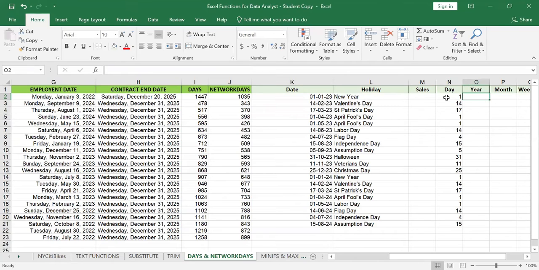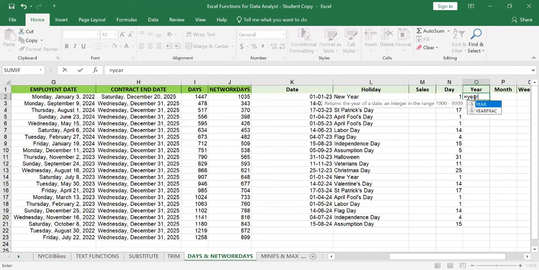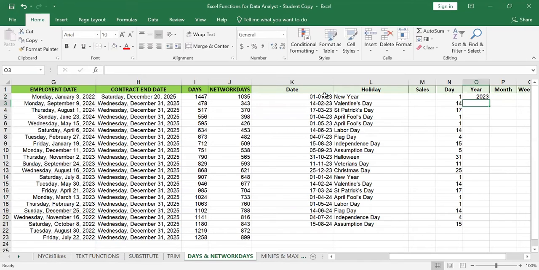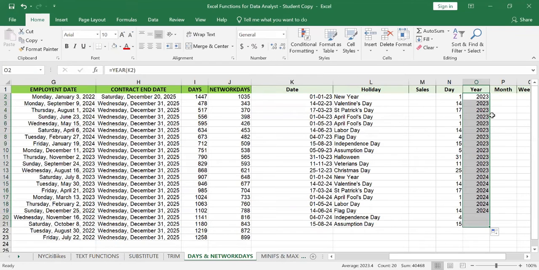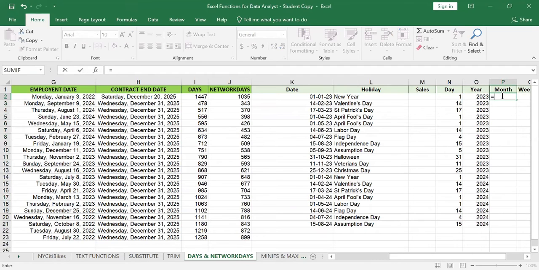Let's first of all run over this one. To extract the year from here, we use the year function. We start with equals to, then we look at year, open our bracket, pick the date, close it, and press enter. It's giving us the year. So now we can extract the year from a particular date. We want to extract the month. We also have what we call the month function. So we also pick the date, close it, and press enter.